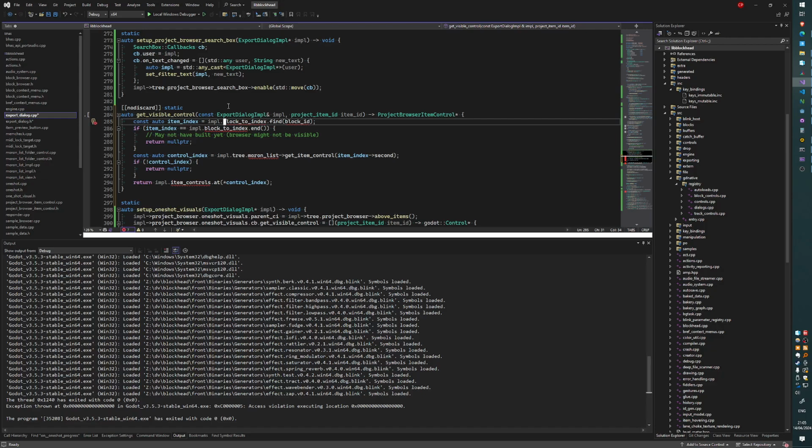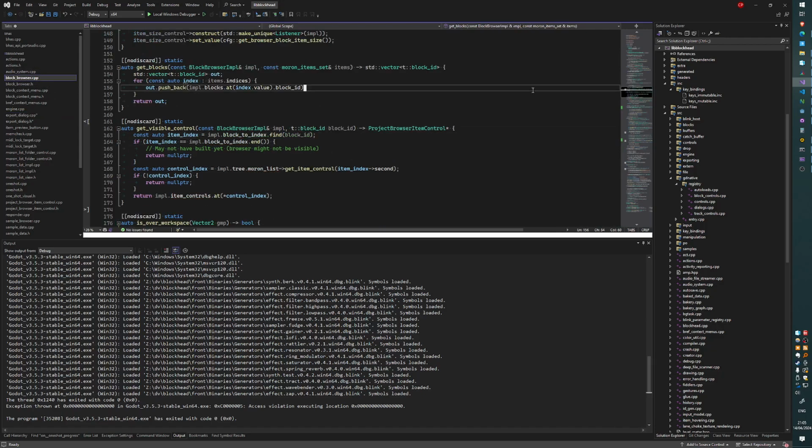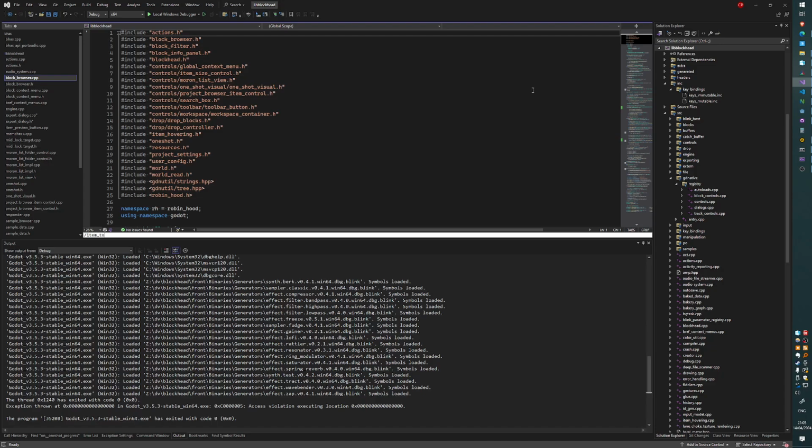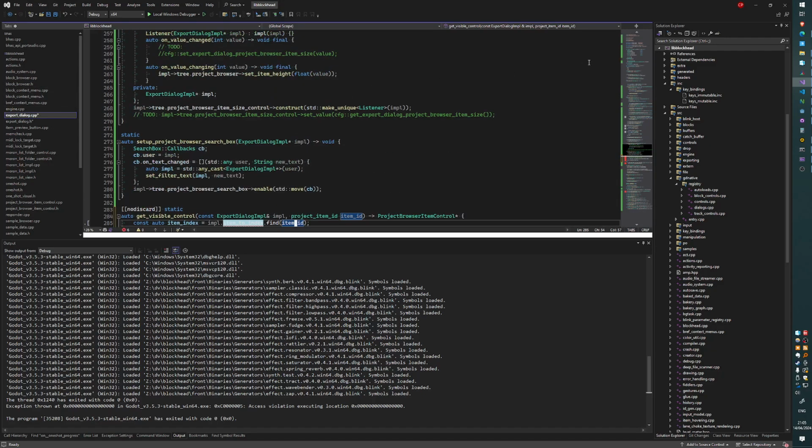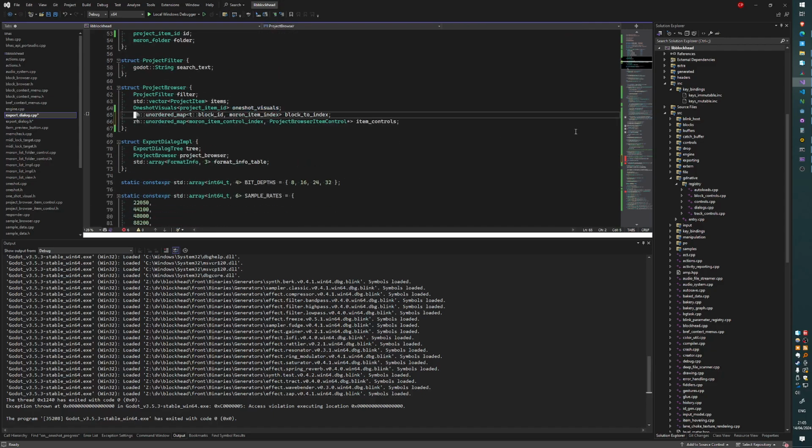Okay, I need some kind of map. How does this work? Item to index. I can't find it. Block to index, sorry. Right. That's not going to work because I need a hash implementation.